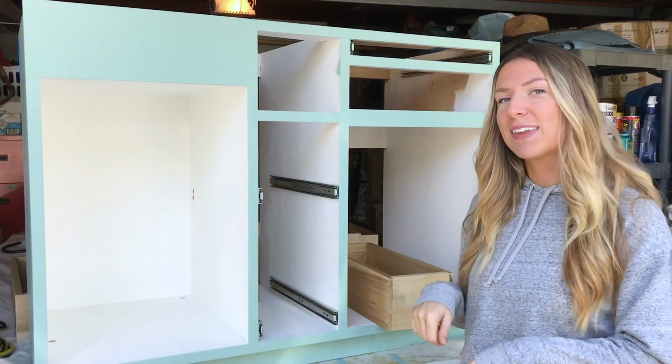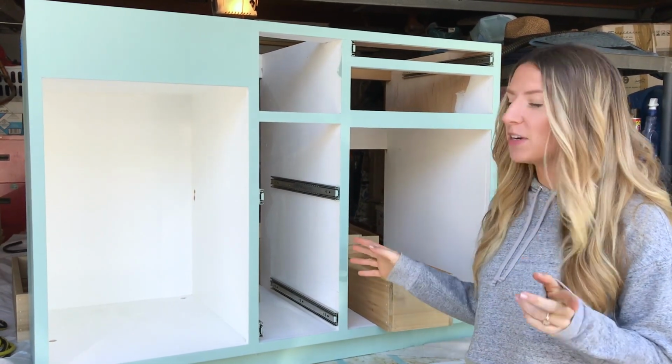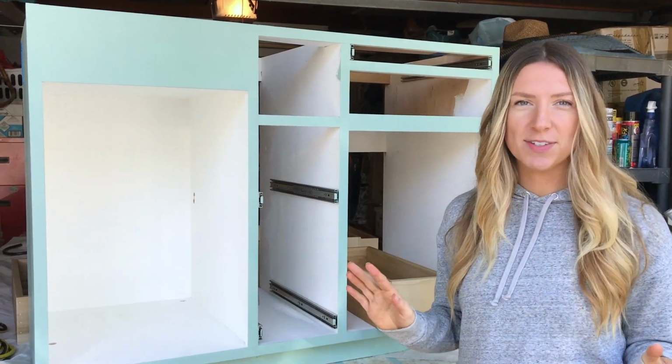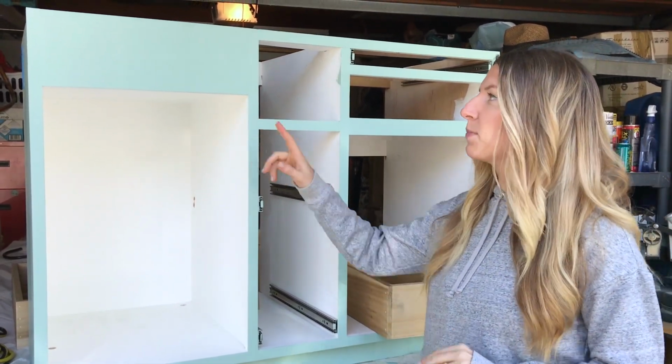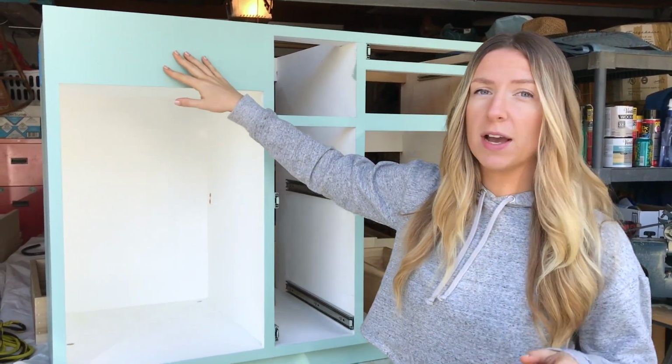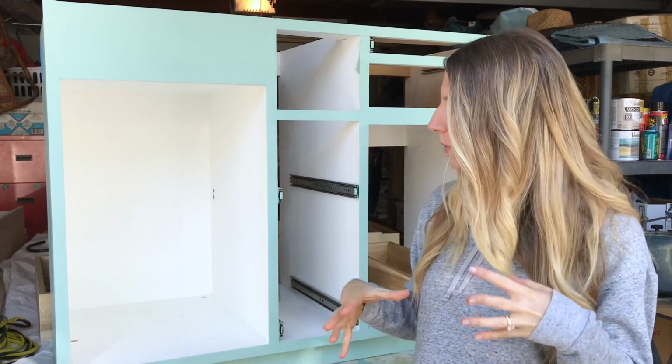Here's the kitchen. I love the color, don't you? It looks good. We wanted to put a little bit of color in this one. Just this will be this color. Everything else is going to be white. We're going to have white countertops. We're going to cut out here for our farmhouse style sink. Same sink we had on the last build. It's actually the square one instead of the rectangle one, so it is a little bit smaller.